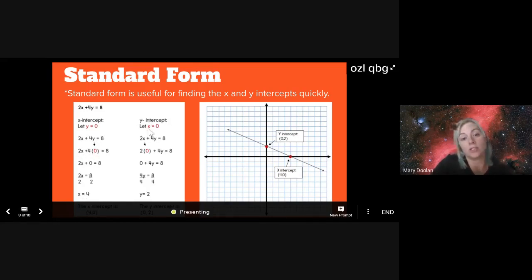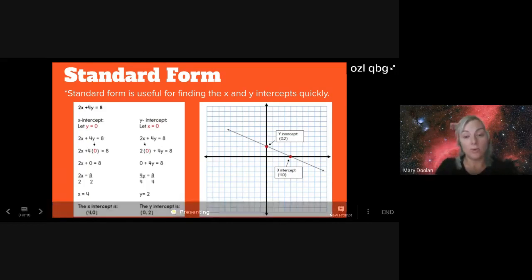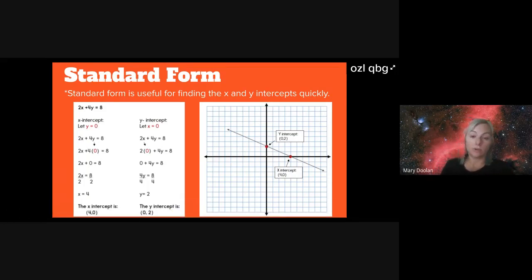And then reverse it, change the x being set equal to 0. 2 times 0 is 0, so 4y equals 8, and then y equals 2. So we know that the x-intercept is 4 and the y-intercept is 2. So on your coordinate plane, the x-intercept goes on the x-axis, the y-intercept goes on the y-axis. And if you have 2 points, you can graph a line. That's all you need. You can have more than 2 points to be more accurate, but if you have 2 points, that creates a straight line. You just draw a line through them. So this is how you can graph a line with 2 points from standard form.